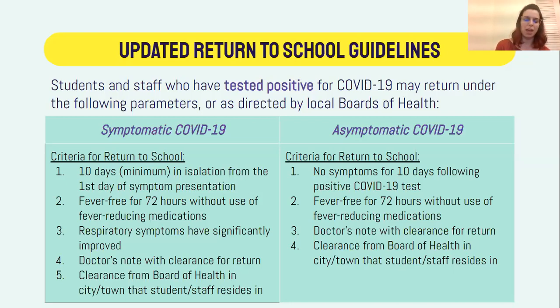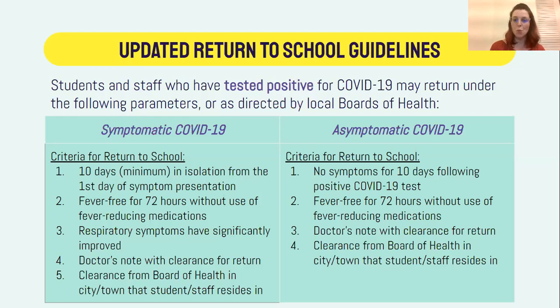Respiratory symptoms have to have significantly improved. The individual will need a doctor's note with clearance for return, as well as clearance from the Board of Health in the city or town that they live in. Again, local boards of health may have more or less restrictive guidelines. So if they are more restrictive than our lab guidelines, you do have to follow what your local board of health is requiring prior to your return.